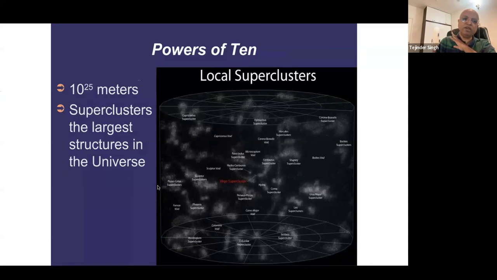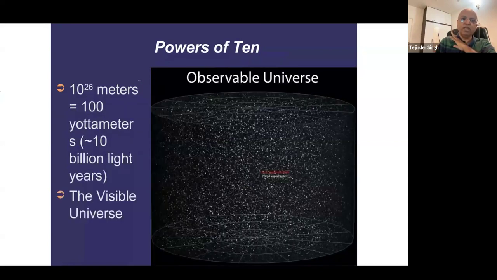I've added 25 powers to 0. Now this is the last picture of this set. I've added 26 powers to 0. Each of these dots is a supercluster. Can you believe it? So millions and millions and billions of galaxies. This is how far we have seen. The man in the park is in the center of this picture.